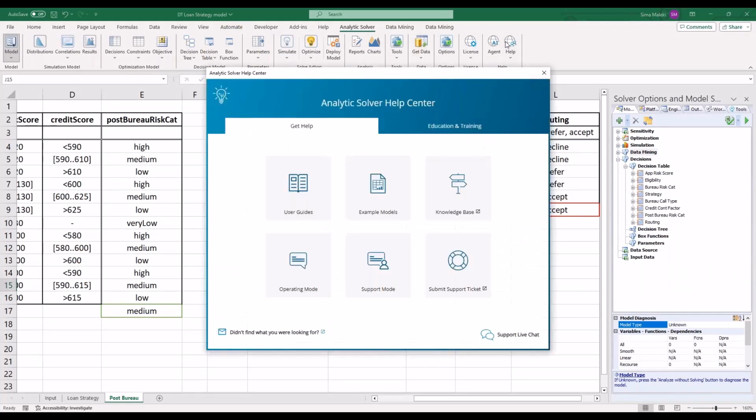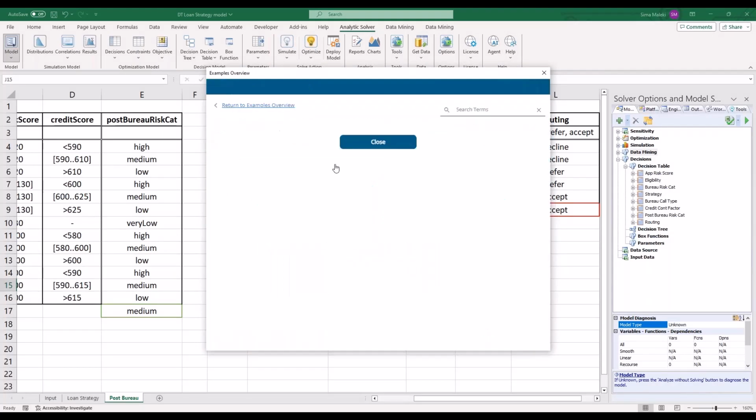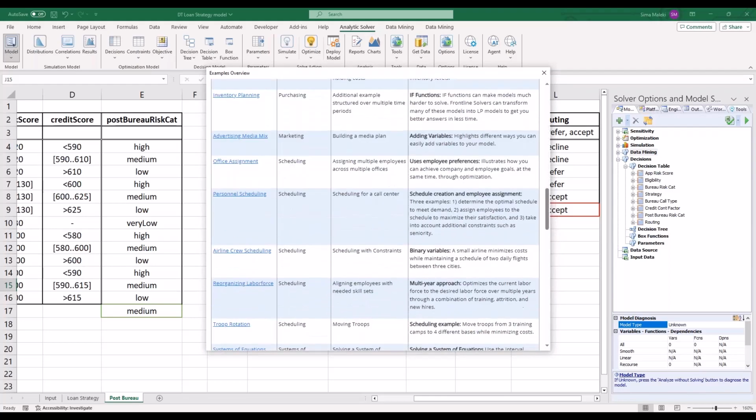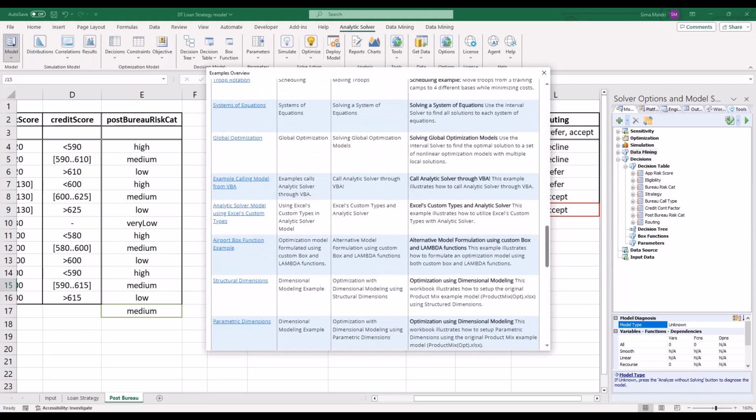So let's click on help, and the example is under optimization examples. Go to example models, optimization examples, and scroll down to the airport box function example.